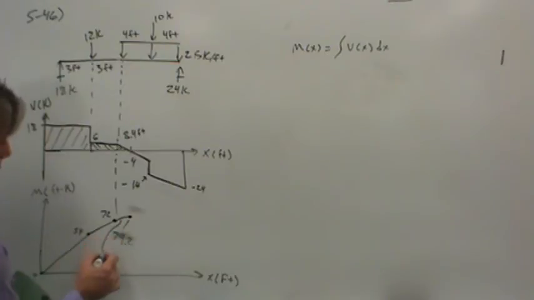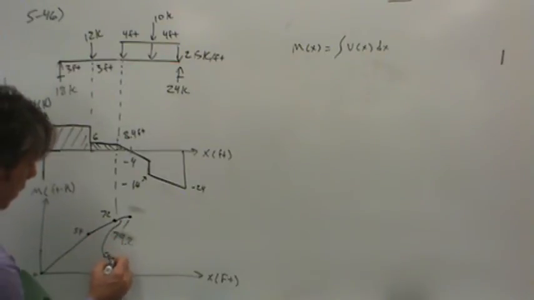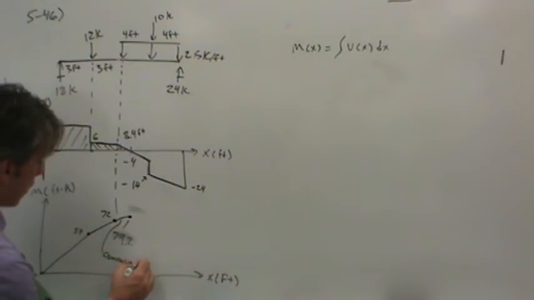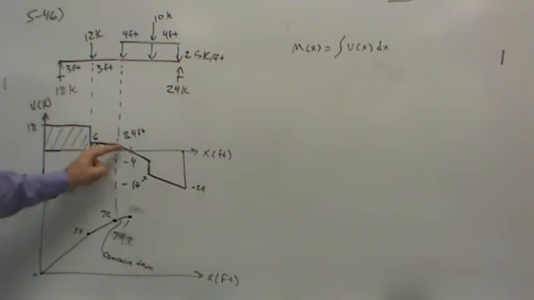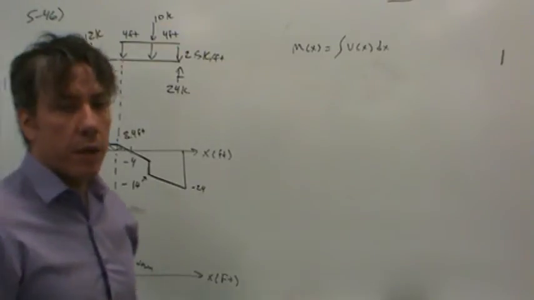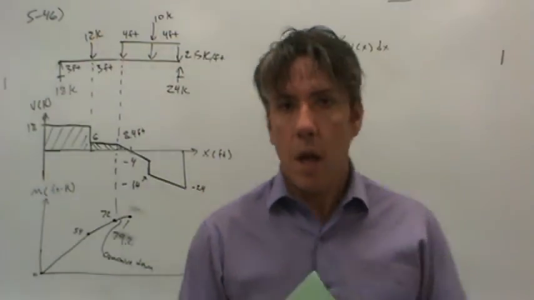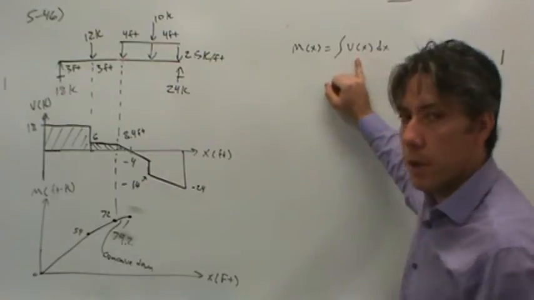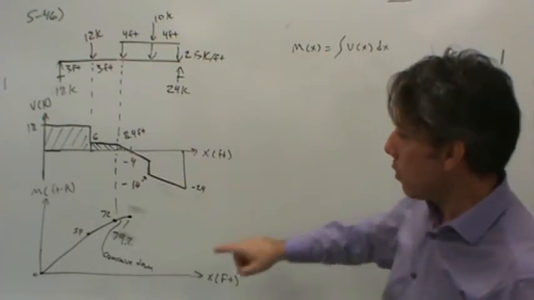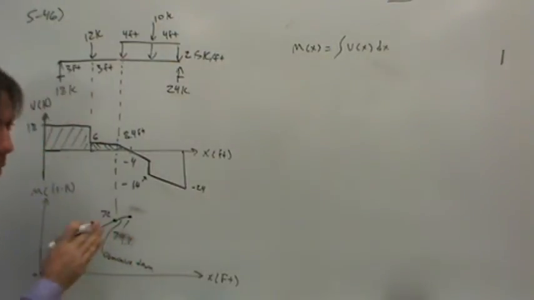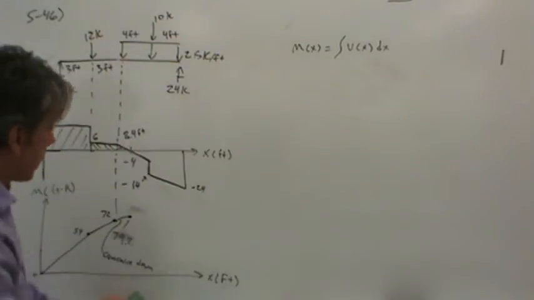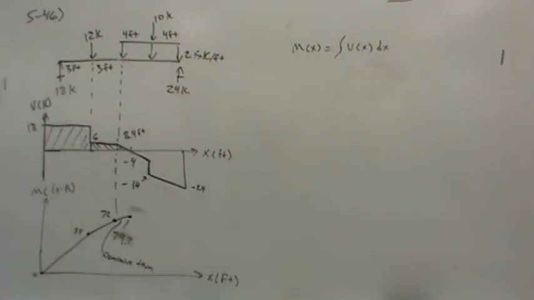And notice that the shape of this curve is different, right? This portion of the curve has to be concave down. Now, the equation of this portion of the line, the shear, would be a linear equation, right? It would be first order in x. When you integrate something that's first order, you end up with something that is second order. So we expect this curve to be second order. Now I'm not going to write that down because later on we'll actually perform the integration and show that this is true.